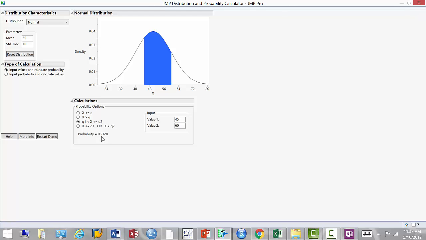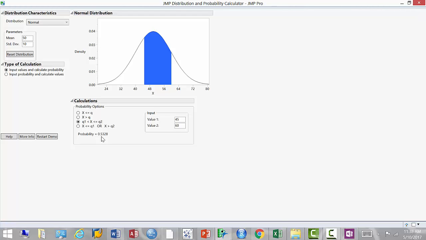What kind of practical meaning? As a probability, it's not a very interesting question, right? I mean, who asks that question in production settings? Can I come to the operations manager and ask him, hey man, what's the likelihood that a randomly selected computer is getting assembled between 45 to 60 minutes?